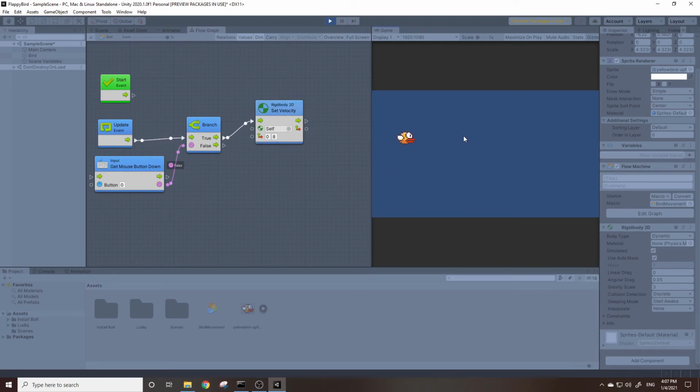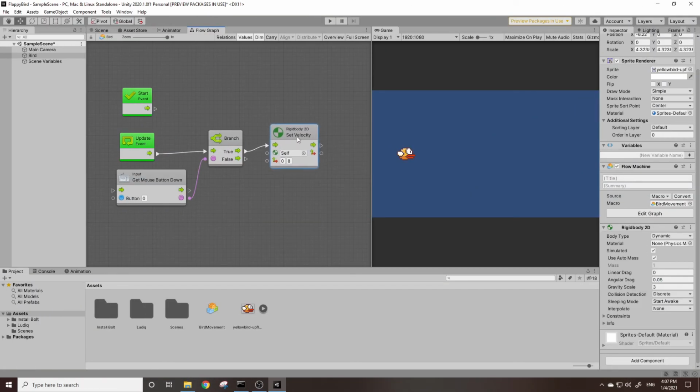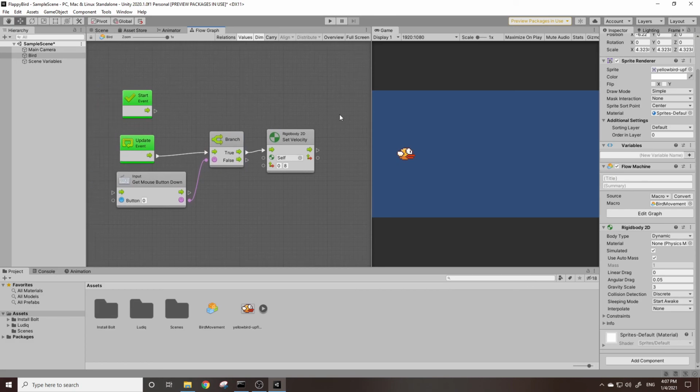And you can see on the left-hand side in the flow graph, you can see the code working. That's what I like about the flow graph that you don't really get in C#, is you can see whenever I click the mouse button, you can visibly see when it's returning true. And you can see the little rigid body set velocity component glow up whenever I click my mouse button to represent the bird actually jumping. So we don't need to mess around with this for a while. This seems pretty good until we need to start calculating game overs.